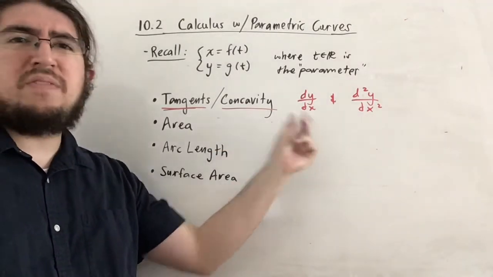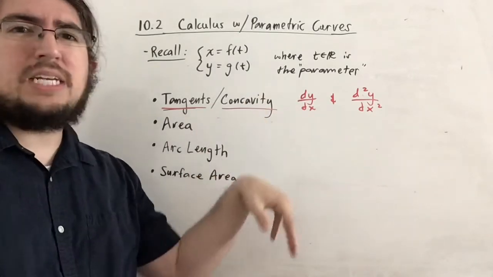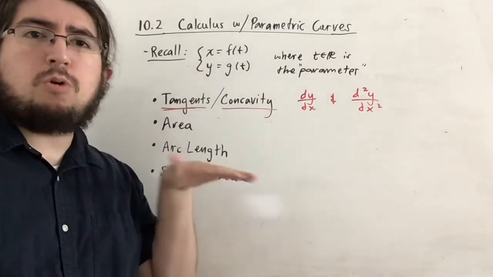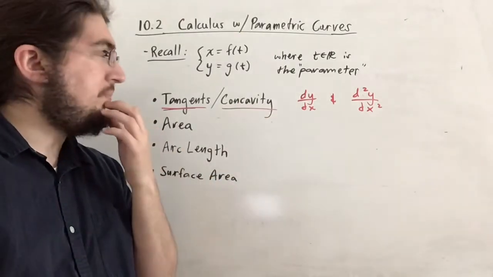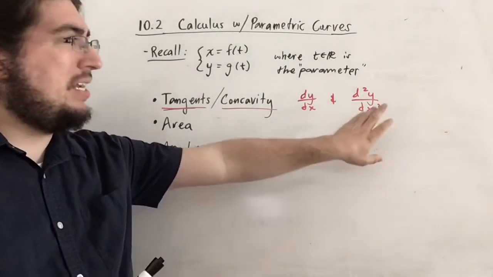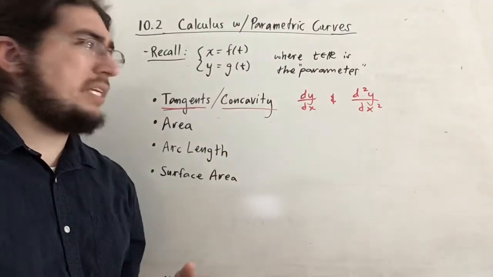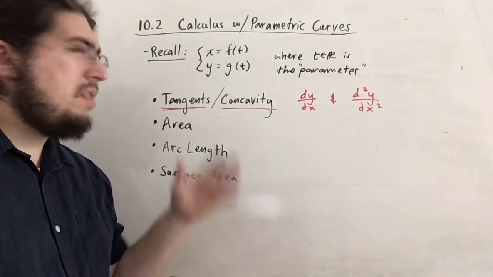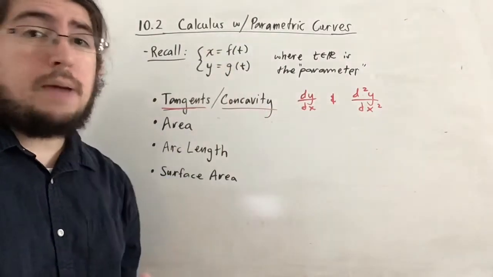Similarly, where the first derivative is positive, the graph is increasing. Where it's negative, it's decreasing. Where it's zero, there are horizontal tangent lines. Where it's undefined, there's a vertical tangent line. And for the second derivative, when that's zero, that's where you have possibly an inflection point. But anyways, just something to think about. We'll discuss how to find these things given these parameters.